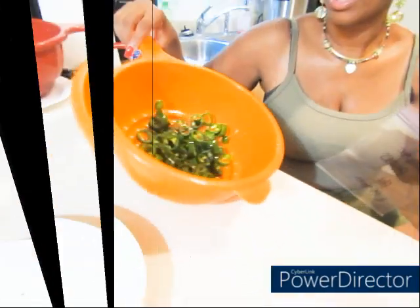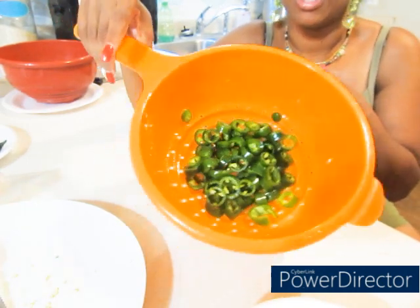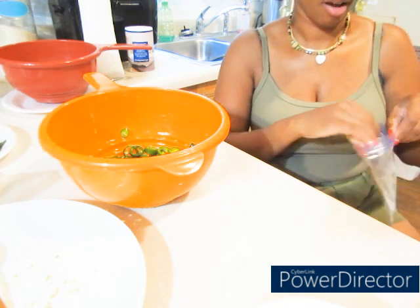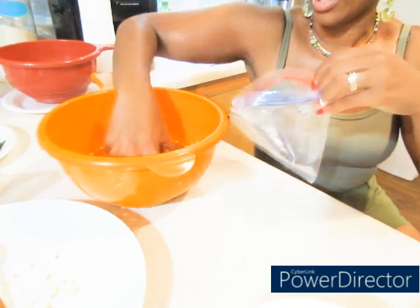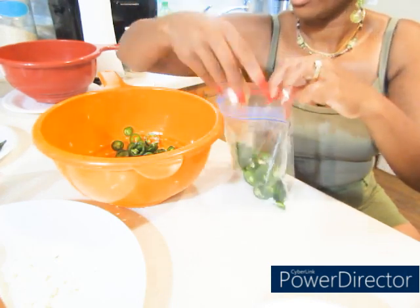So what I did was, I went and rinsed them in a strainer, and that made all the excess seeds that were still stuck on there, I rinsed them right on off. Now we have hot jalapeno peppers that are sliced with no seeds, okay?